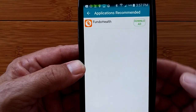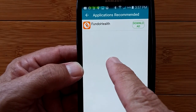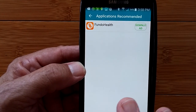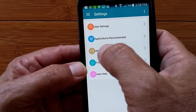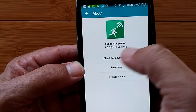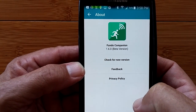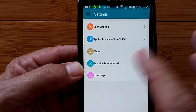The applications recommended. It says that there's a Fundu Health app that you can download that can tie in supposedly with the watch, and you could use that for health management, perhaps. There's the About page that says we're running version 1.6 beta. All right. And this was just downloaded from the Google Play Store.